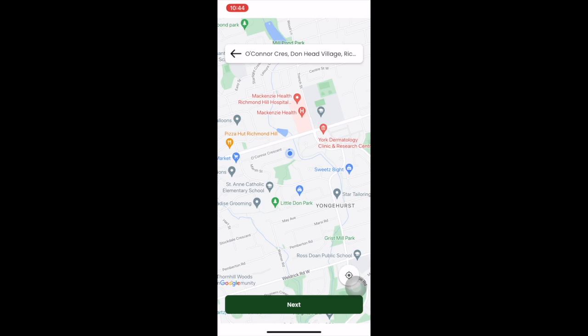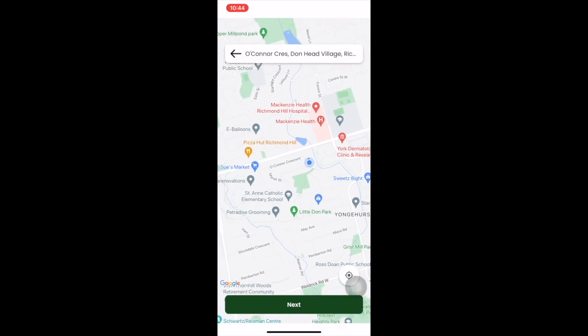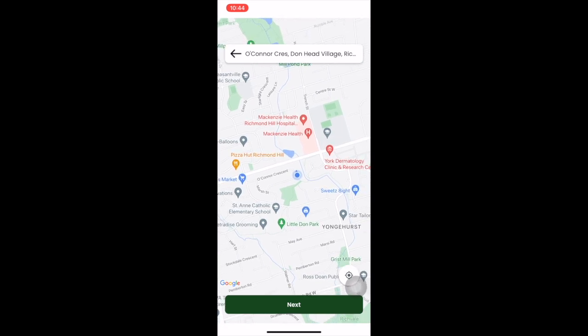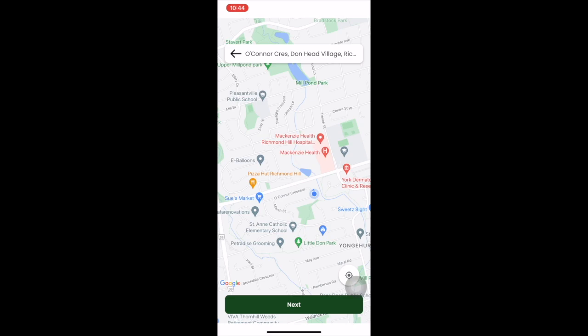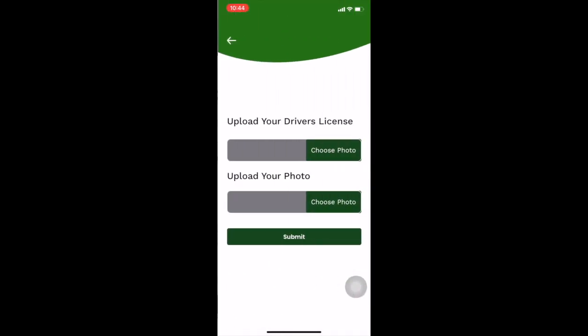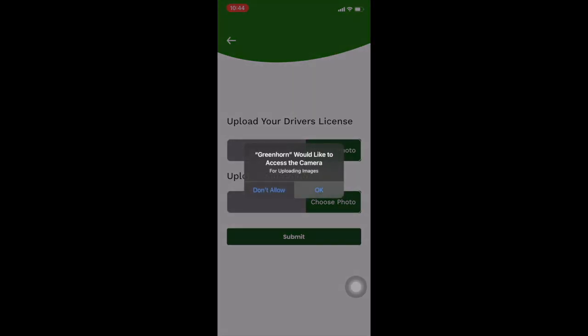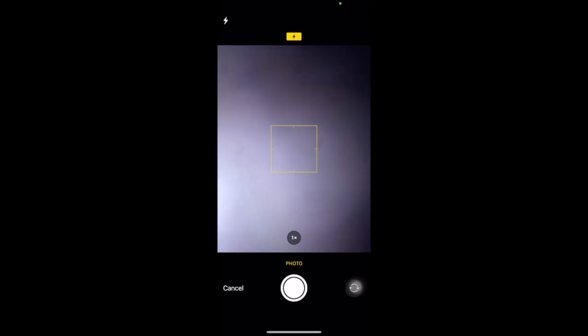Now the app prompts you to set your pickup location. The address you set will be your default for lessons. The app does use your current location by default, but if you're registering away from your usual lesson location, feel free to manually enter the desired address. And if you ever need to change it, we'll touch upon that later in this video. Next, you'll be prompted to upload a clear photo of the front of your driver's license and also a profile picture. For the purpose of this walkthrough though, I'll be using placeholder images, so don't worry about that.